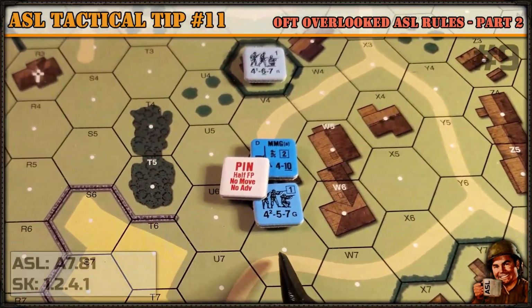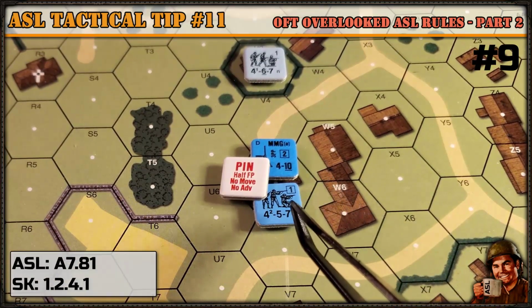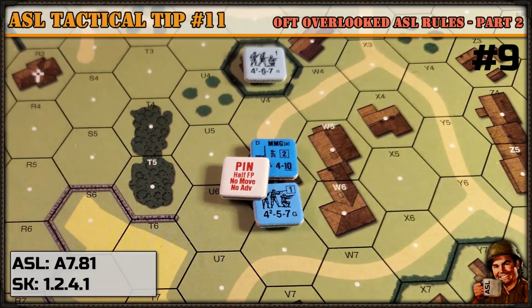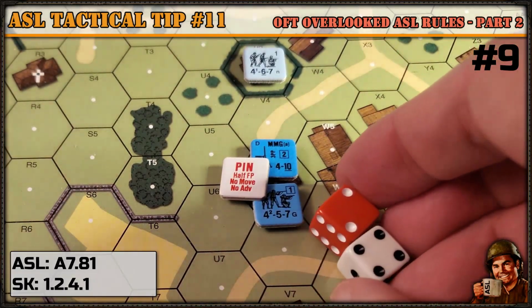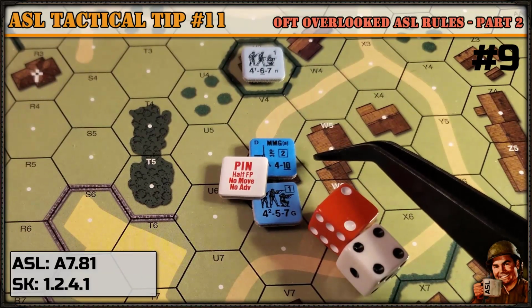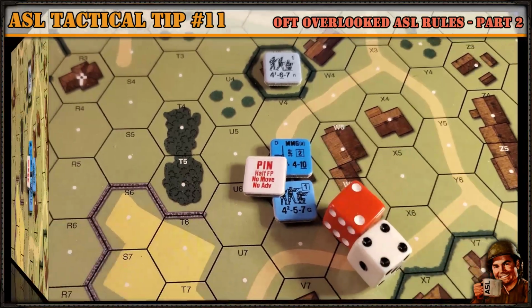Number 9, pinned units and rate of fire. Let's say for whatever reason this French squad and medium machine gun were previously pinned and they want to fire at this German squad. If I happen to roll a 6 with a red 2, that means the machine gun would have normally gotten rate of fire, but pinned units cannot use rate of fire. They lose all ability to retain rate of fire for any support weapon or gun they're manning if they happen to be a crew. So the attack, in this case, would still go forward, but there would be no rate of fire for the medium machine gun.